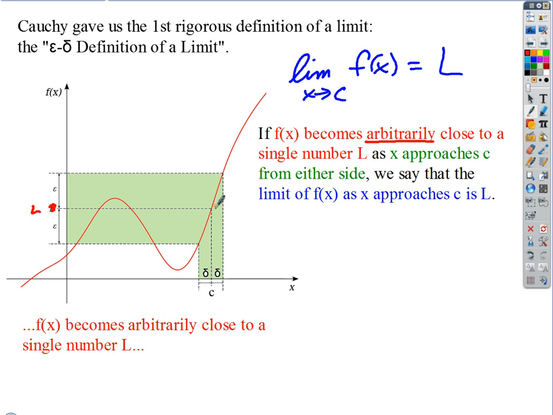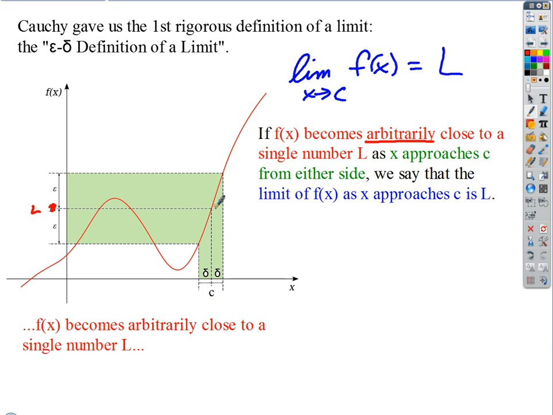I could get within a tenth of y, or within a hundredth of y if I want to, or within a billionth of a billionth of the y value that the function actually has, or that we anticipate having at that point. Does that make sense? So I've got to be able to zoom in on the y value. I've got to be able to anticipate with arbitrary accuracy, as accurately as I could possibly want to, where I think I'm going to step if I'm that ant. Okay, does that make sense? It's kind of a weird, ethereal concept, but that's what we're getting at.